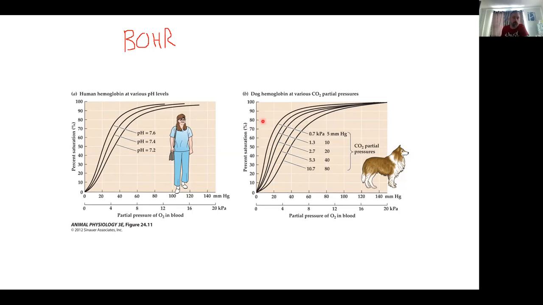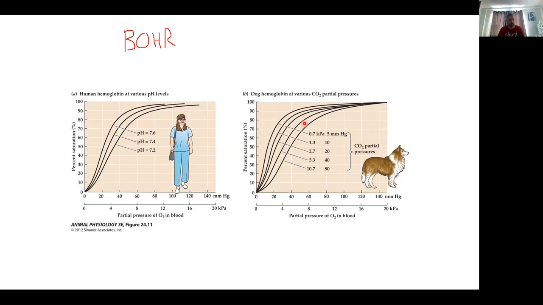And the same thing is happening over here with partial pressure of carbon dioxide. As more and more carbon dioxide is present, our P50 increases and our affinity decreases. And so why? Why would any of this happen? Well, 2 things. Number one, these 2 are not unrelated. As we're going to see, when carbon dioxide goes into blood, goes into solution, it often forms carbonic acid, which has the effect of lowering pH. So the more carbon dioxide, typically the lower the pH of the blood anyway.